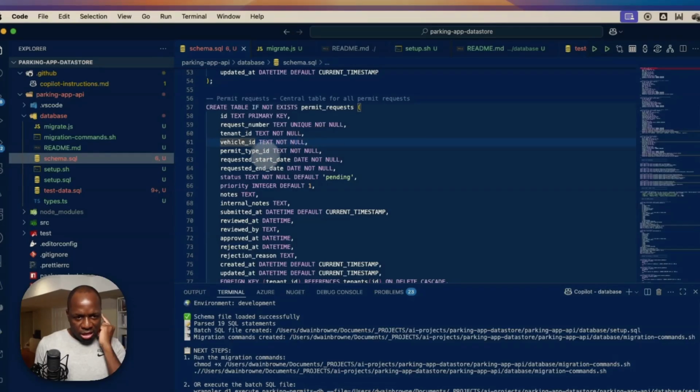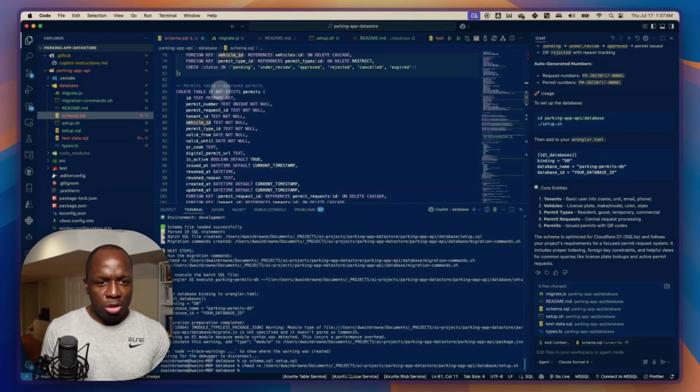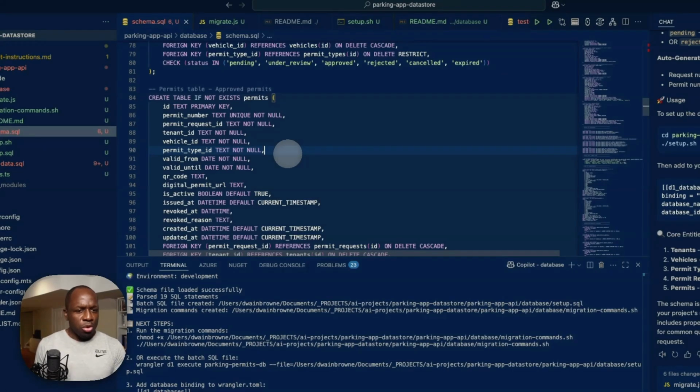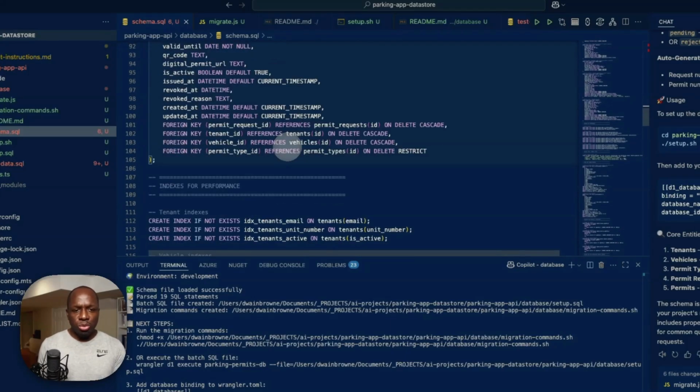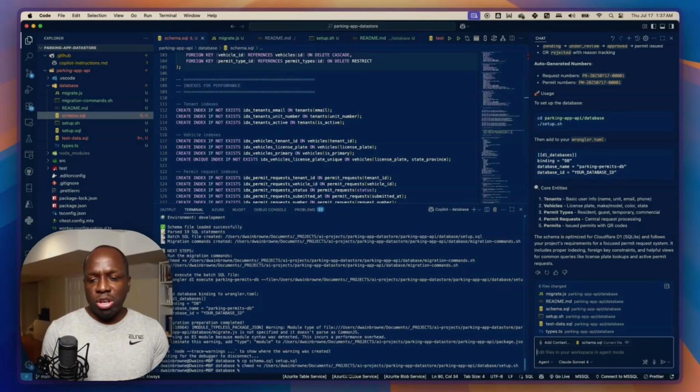And then you have a permit type ID and all the other stuff related to the permit itself. Now you got approved permits, some permit table for approved permits. So this is the approved permits. That's fine. We're going to do it this way. We're going to just let it kind of do its thing. So this was a lot of tables, but we got some basic structure. So now let's just get it to create the database.